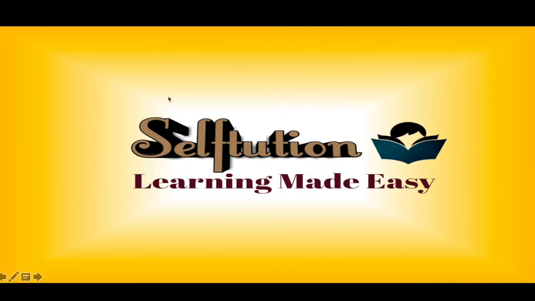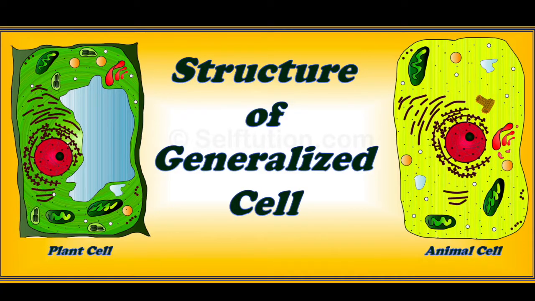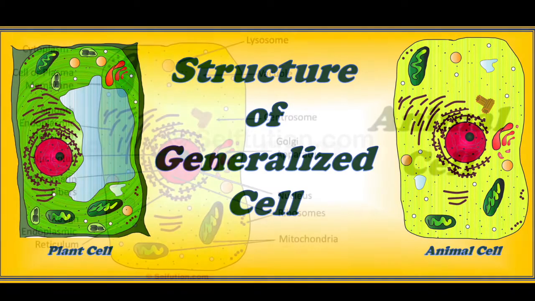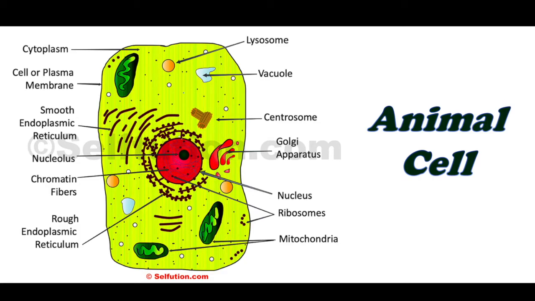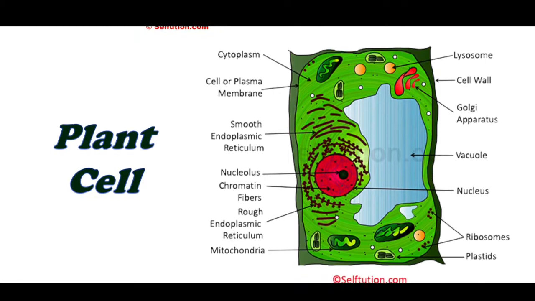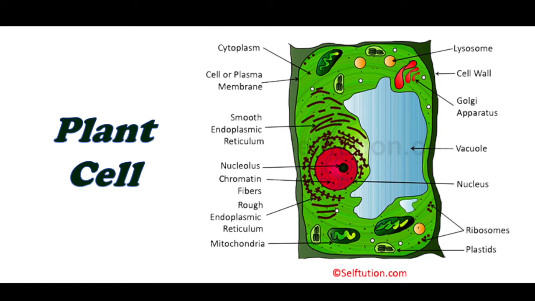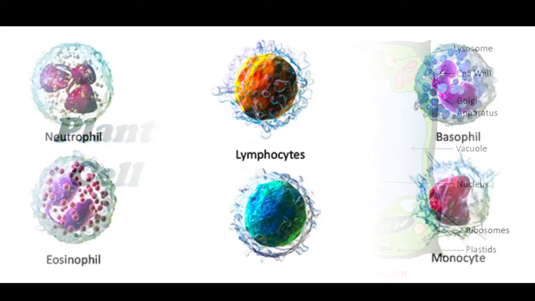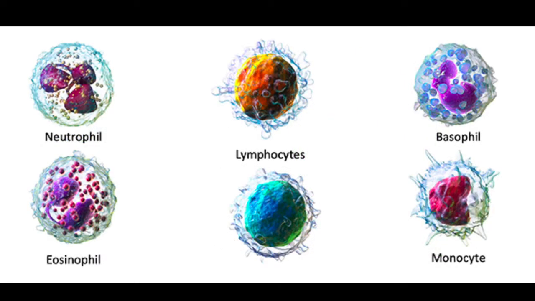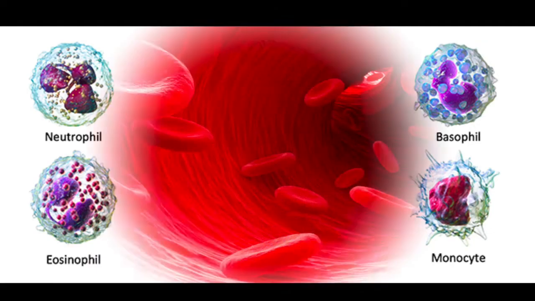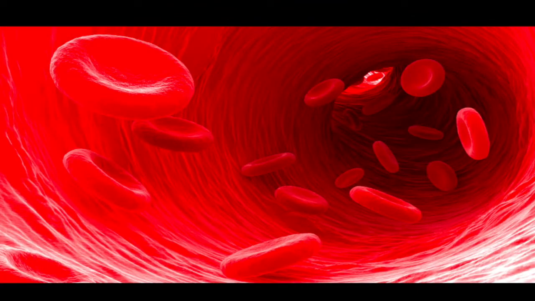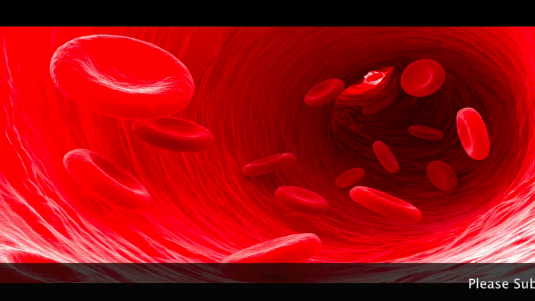Hello, welcome to celldition.com. In this video we will learn about a generalized plant and animal cell. The generalized cell is the basic representation of an animal or plant cell which shows all parts and organelles which can be present in a specialized cell. Animal and plant bodies are made up of innumerous types of cells which vary greatly in shape and structure. The structure of a cell is often related to the function it performs — for example, the red blood cell in humans has the shape of a biconcave disc, which helps it to pass through narrow capillaries and transport oxygen.